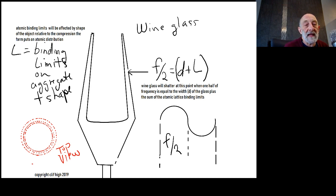Anyway, here we're looking at a wine glass, and we see that it tapers on its side. This is a cross section. And this is what Keeley would demonstrate. And he was able to demonstrate it with crystal glasses, all different kinds of glasses. And he did it with spheres even, blown glass spheres. I guess those were quite dramatic in how they exploded. And that's why he went to them in the end.